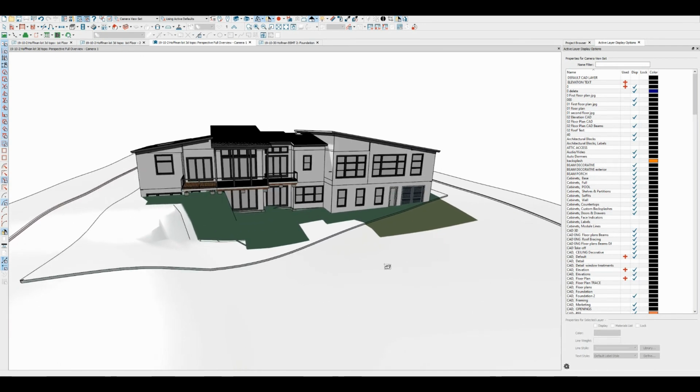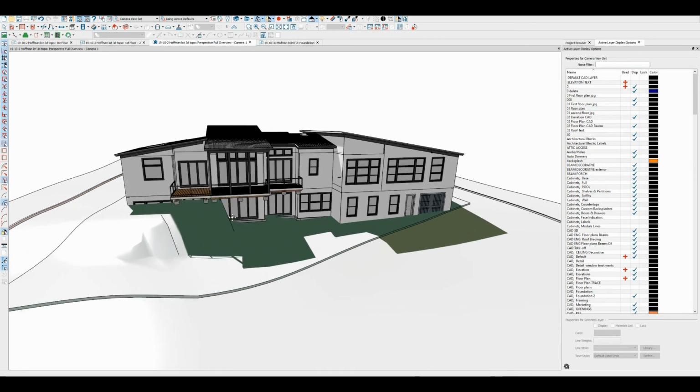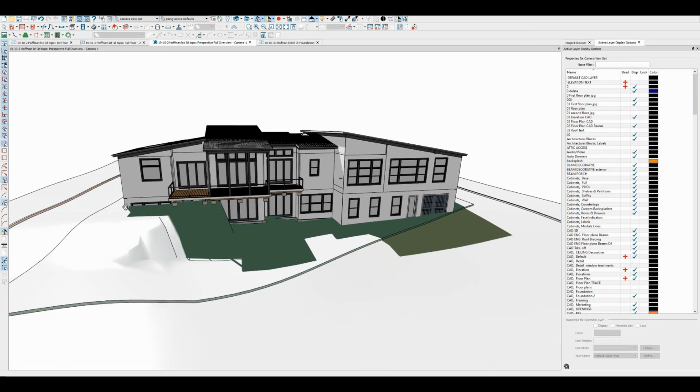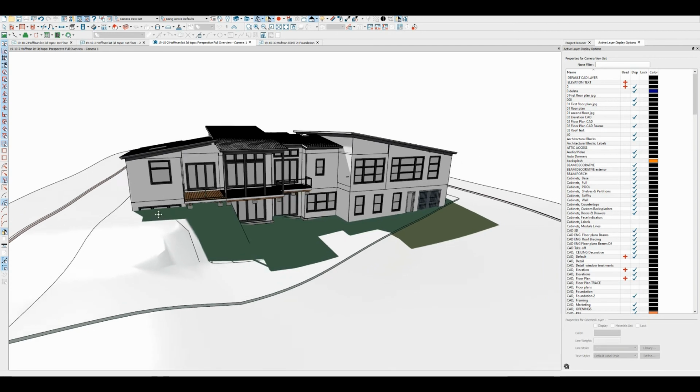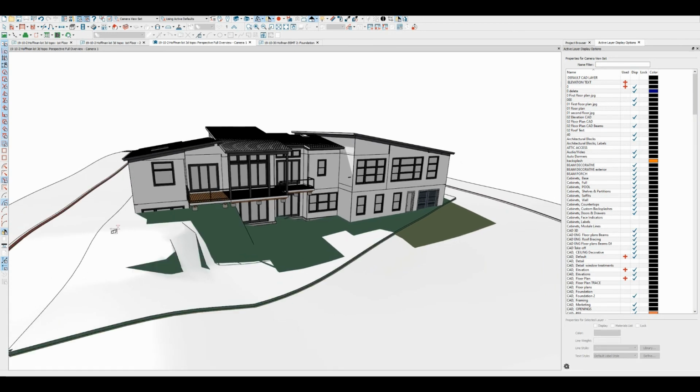You can see the grade is almost perfect towards the back here. The only area that's going to require some significant excavation will be this side, which is very easy, and we can either decide to transition this grade naturally across this area here, or if you wanted to preserve some of this flat area up here, we could even do a small retaining wall.